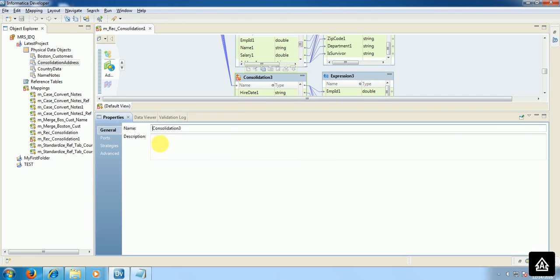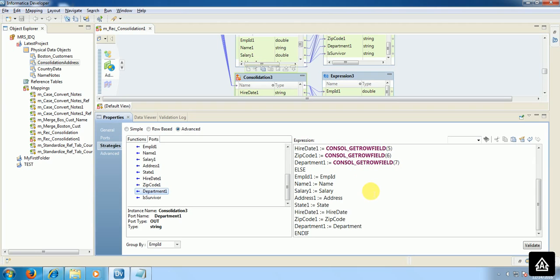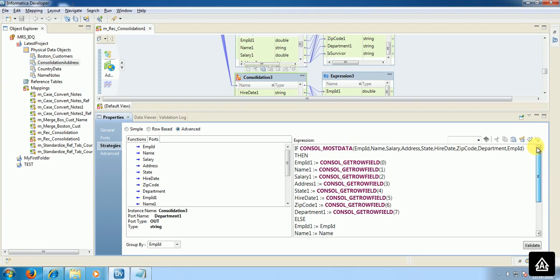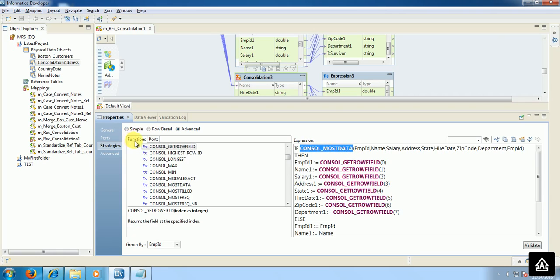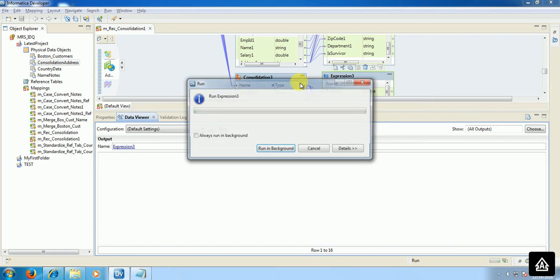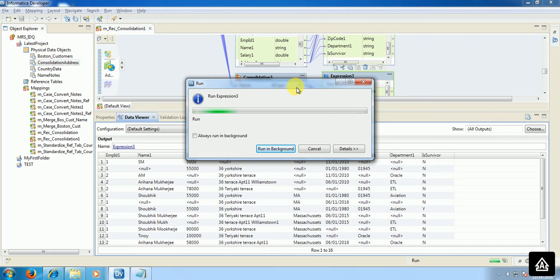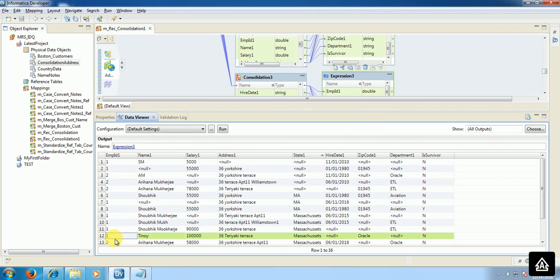You can again go to consolidation strategies and change the strategy from console most data to console most filled. Save the mapping. You can also run without saving. Now you will see the master record is the record which is most filled.